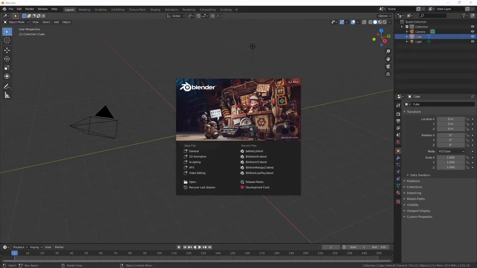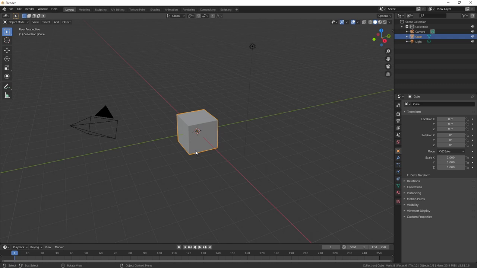Okay, so here we are in Blender, and you can download this for free from blender.org, and I'll put a link in the description to this. So when you start out, you'll have this little splash screen here. You can say general, and I usually just recommend going with general. And so a couple things I want to point out. You're going to start out with what they call a scene here. In this main area, you've got your camera, you've got a light, you've got a cube.